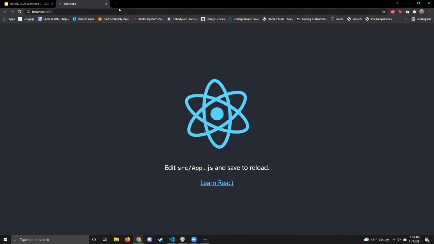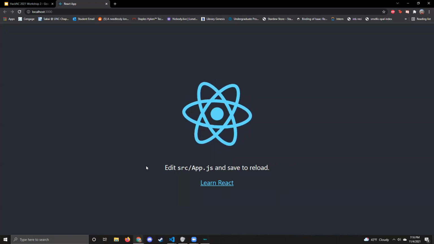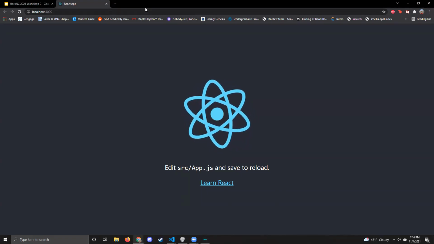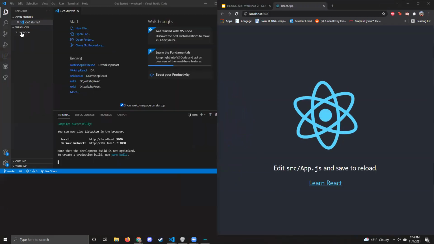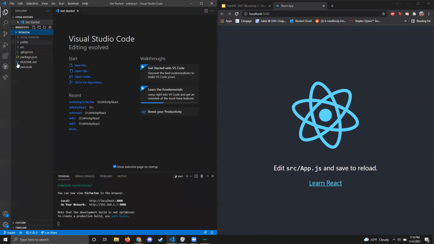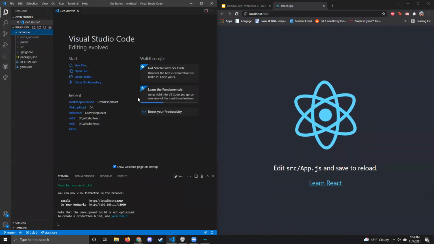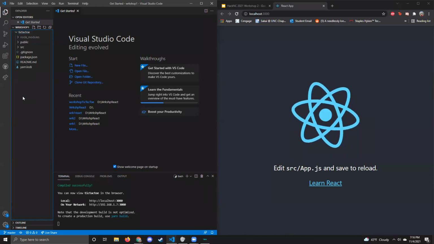I'll let y'all do that. And you see, it'll take you to your browser. Don't worry, it's not like an ad pop-up or something. That's purposeful. It'll give you this. This is a default React app, right? And we can see, now that we just ran all that, we actually have a whole bunch of code here now. That's what's making this happen. All right. So we can kind of get started now.